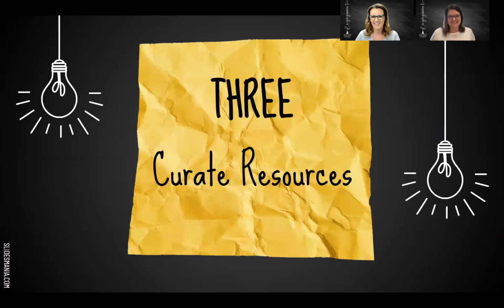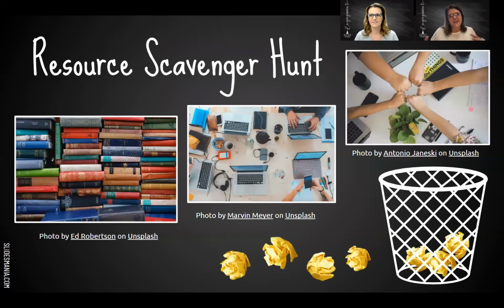So step 3 in this process of creating lessons where students are engaged through voice and choice would be to curate resources. This is the point at which you want to gather your materials. Think about what you're going to need to create these lessons. What kind of books do you need? What curriculum do you need?